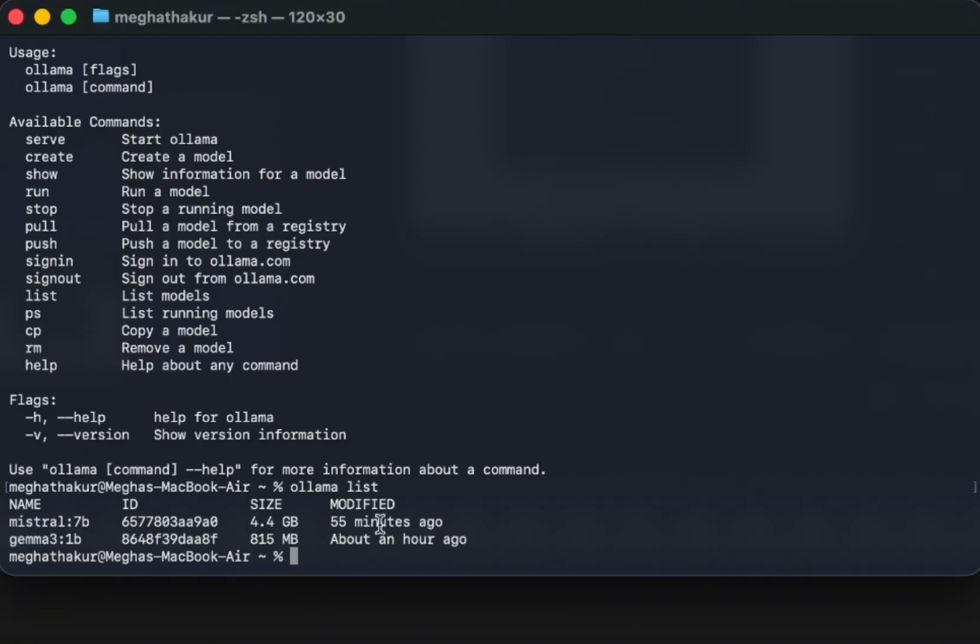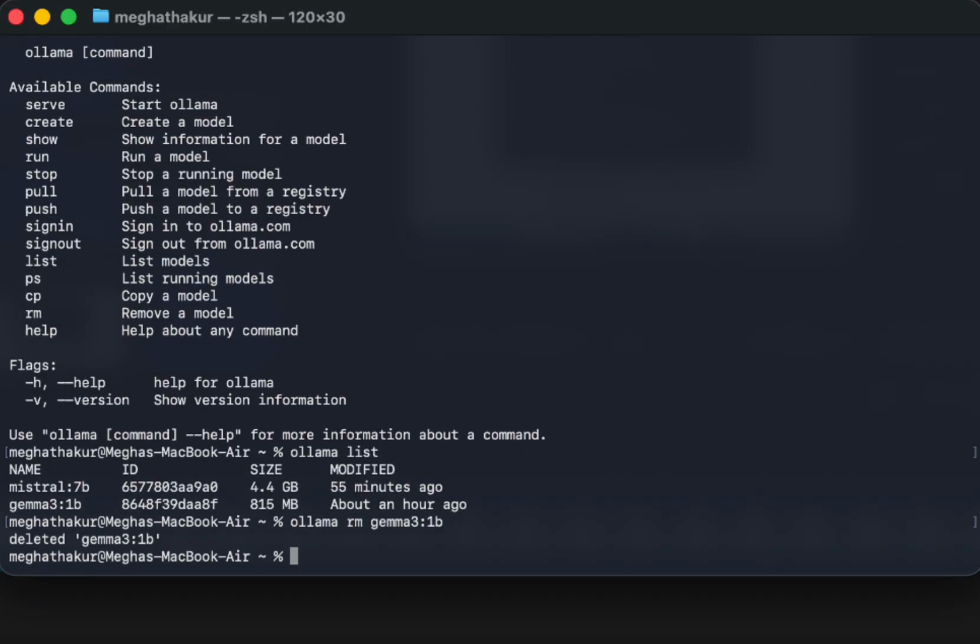Let's say my disk doesn't have much memory, so I want to remove this Gemma model to free up space. What I can do is use ollama rm, and then name the model, Gemma 1 billion model. When I enter, it says deleted.